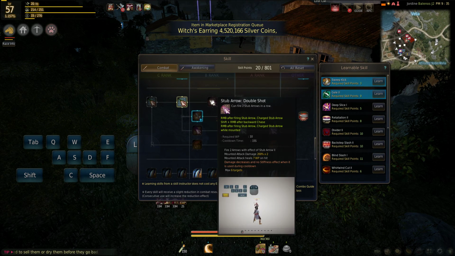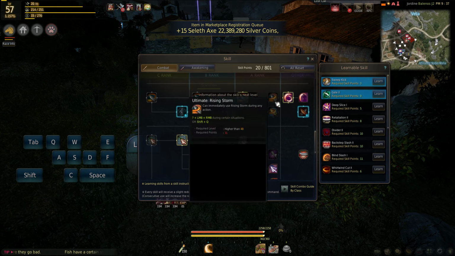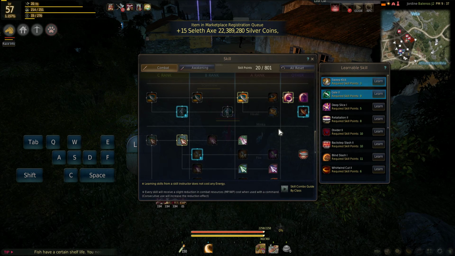The Stub Arrow and Double or Triple Shot for that matter, on the other hand, are probably a good addition to have a ranged poke and CC in order to either disrupt maybe Rangers or catch somebody who's trying to escape. So I think this is definitely a good thing to have.